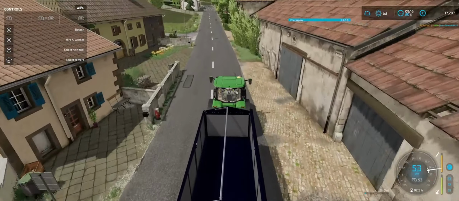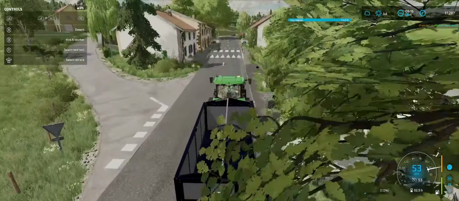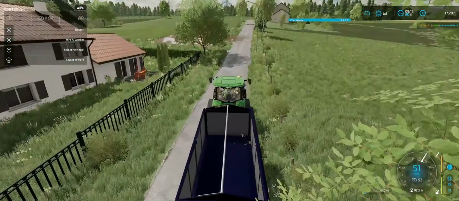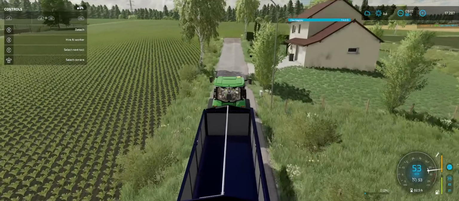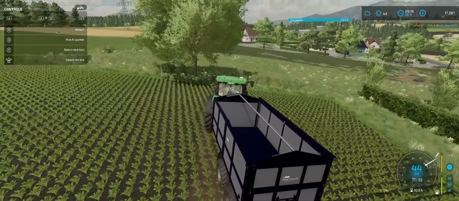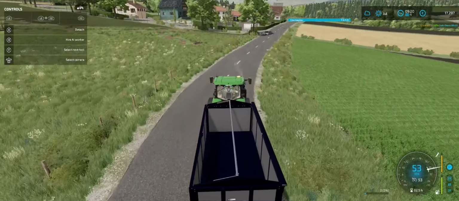But since I honestly do not know how long I have been playing, unless I exit out of the game, but I highly doubt, and watch me go up the wrong track. Yes, I went up the wrong track. There's a fence. What is wrong with these people? That's the one I needed.